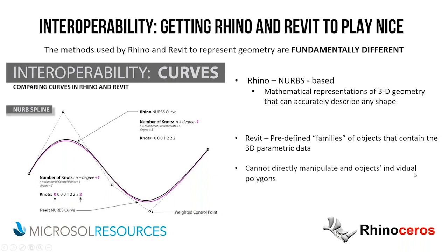On the left, you'll see basically the difference in how Rhino and Revit interpret different splines, right? So you'll see these points over here are the points that define these curves. The Rhino curve being the black one, the Revit curve being the purple curve. And you can see that it's fundamentally different based on these same points, the way that it creates a slightly different spline. And you can imagine expanding that out over hundreds, thousands of different splines. Well, things are going to get a little bit off.